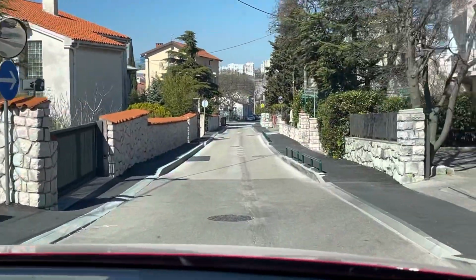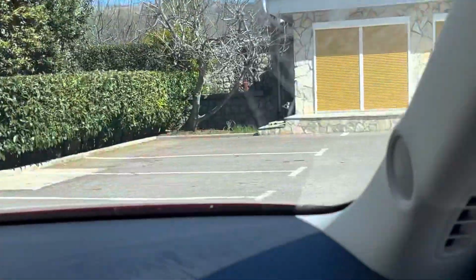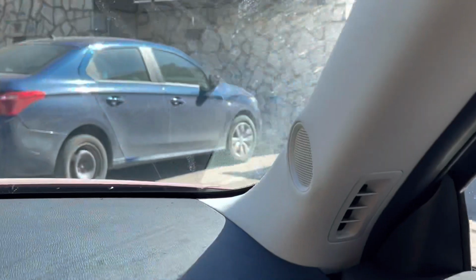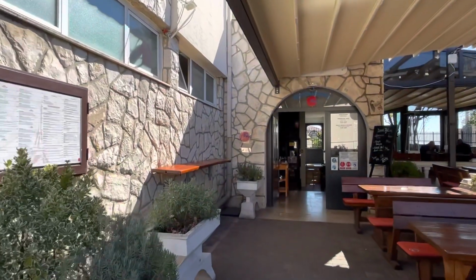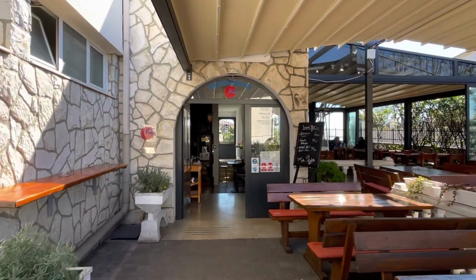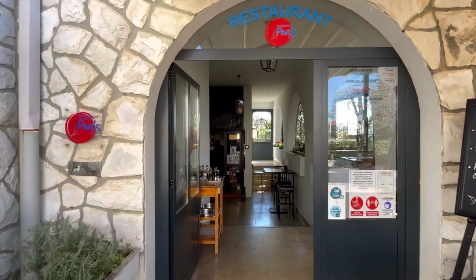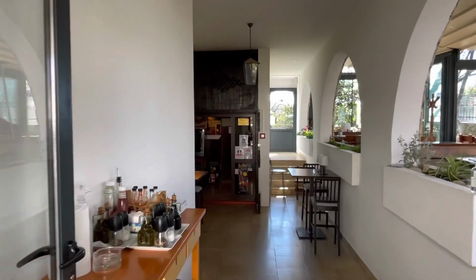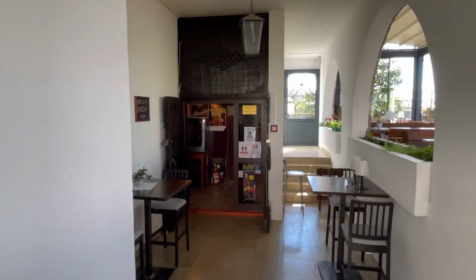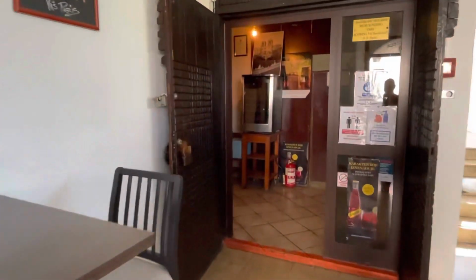Today we're going to be able to follow Dennis around and watch him make a few of those pizzas and enjoy a couple ourselves. Looks like we're here. Pizza time, baby. As we make our way inside, you can see that there's outside seating, outside covered seating, and then there's also inside seating. They also have daily specials, but we're here for one thing today, and one thing only. That's the pizza. The top-notch pizza. Damn, I can't wait. I'm getting excited.